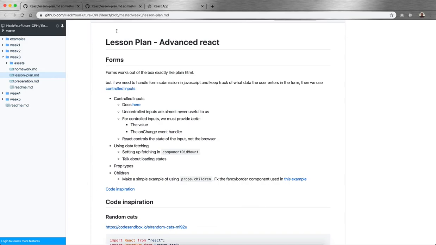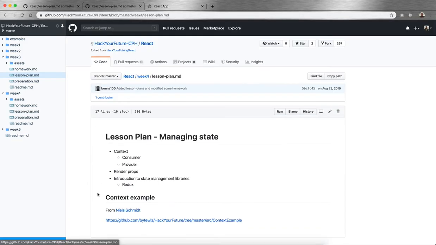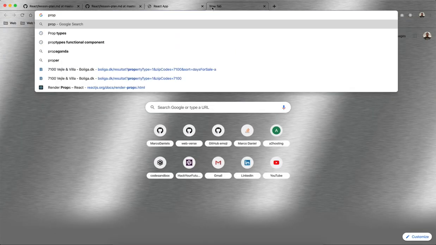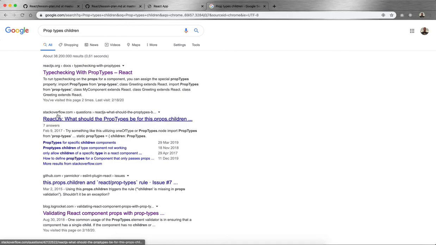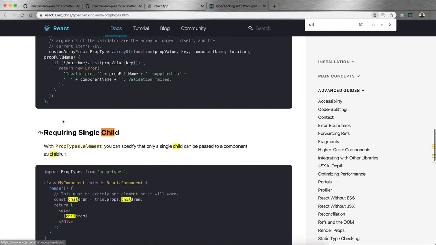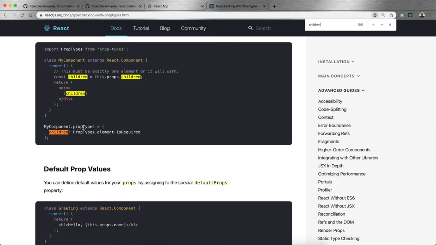Let me just check it here. Prop types children, type checking. Yeah, okay.